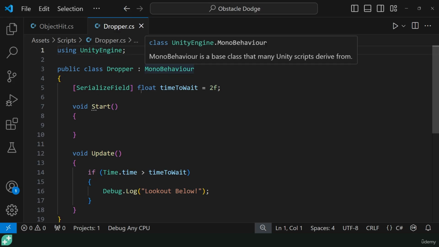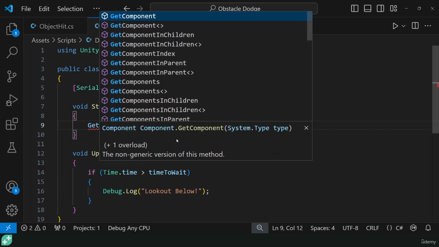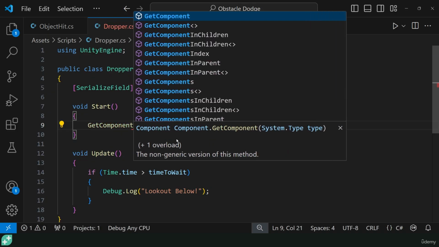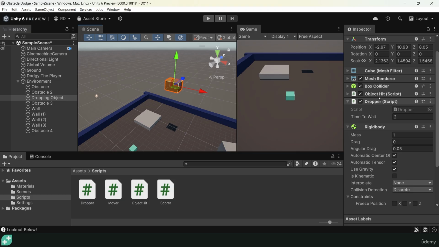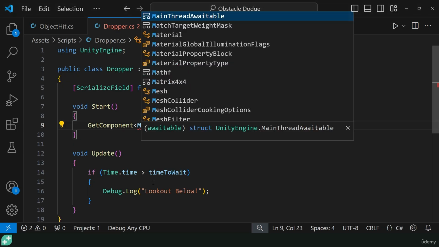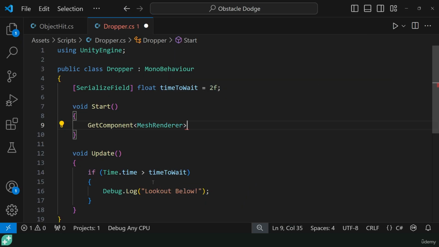We want to add some things in here. First of all, I'll do this without caching, and then we'll do it with caching, and I'll explain what I mean by caching or cashing, depending upon where you're from. We want to go about getting the component. We've done this before. GetComponent. We need our angle brackets, and within here, the component we need to access or get is what? We'll start with the MeshRenderer so that we can do the whole turning on and off in terms of visibility. So we will type in MeshRenderer, space, parentheses, and that understands that we're accessing the MeshRenderer component on this game object.